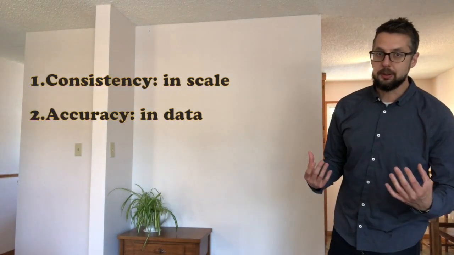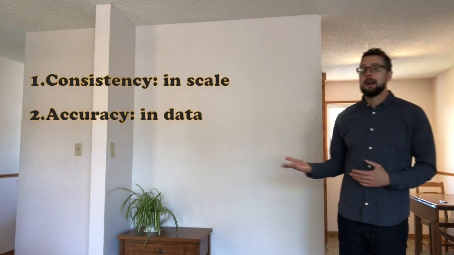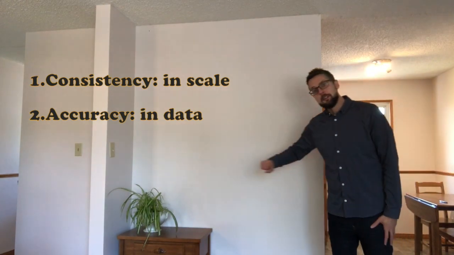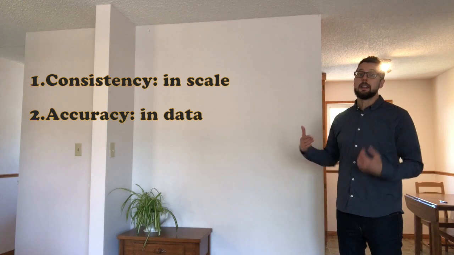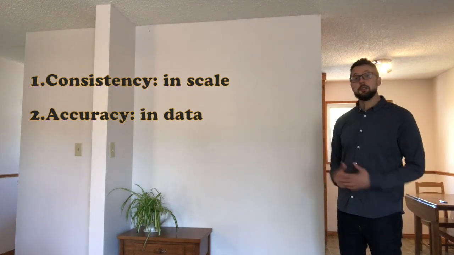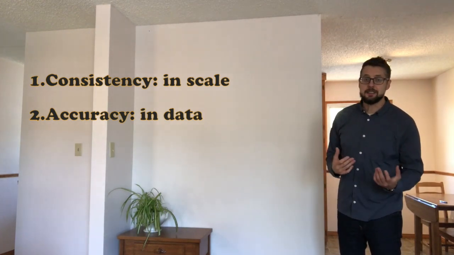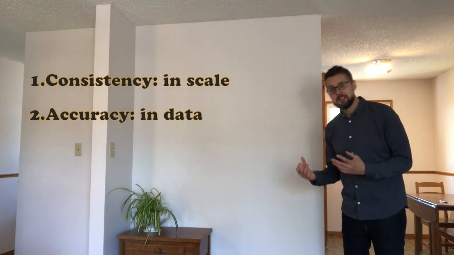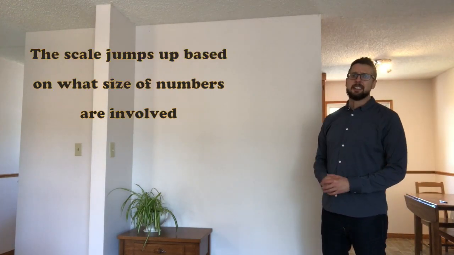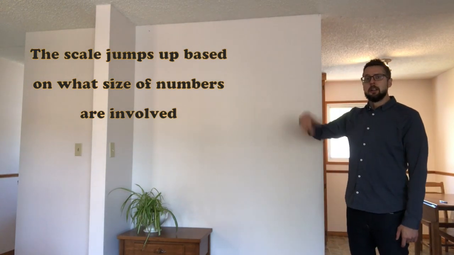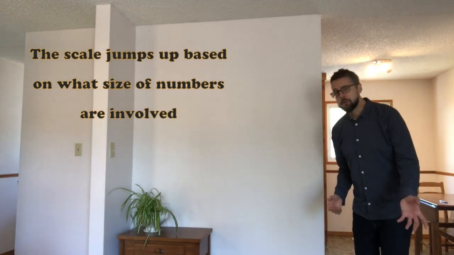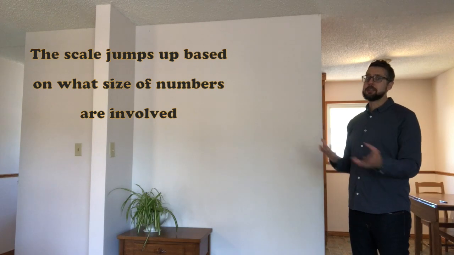Now, when you're making a graph, there are certain things that are just super important. For one, you need absolute consistency, that everything works in a linear fashion, and that the scale that is used for the graph is consistent. You need consistency and accuracy. The scale is how much the numbers jump up by. And depending on the data that you have, the scales will represent it.